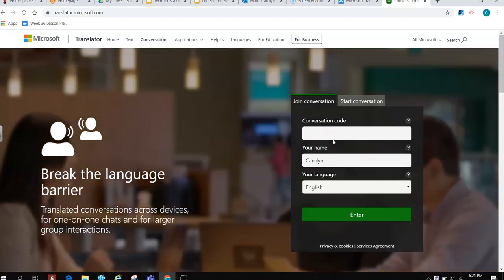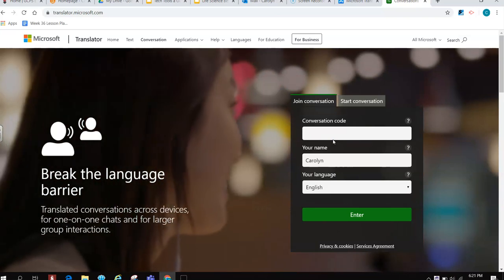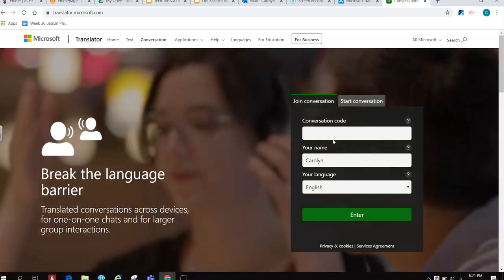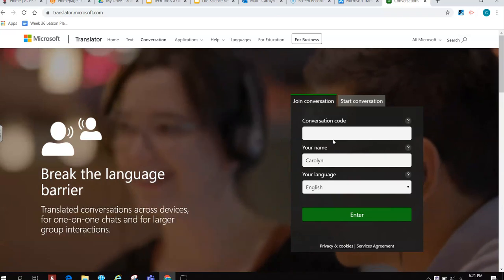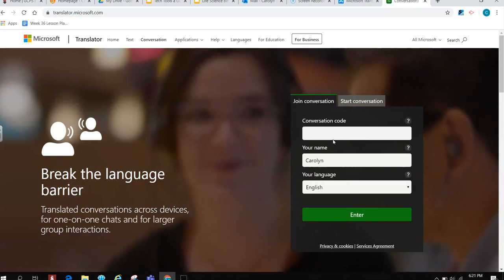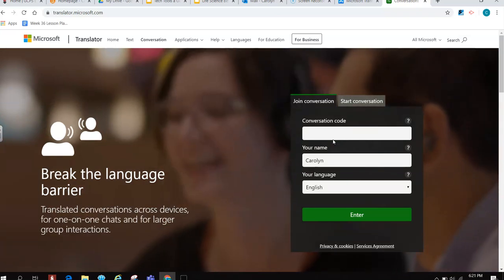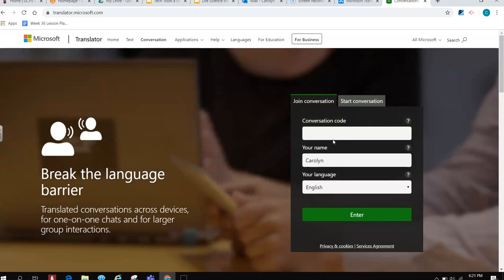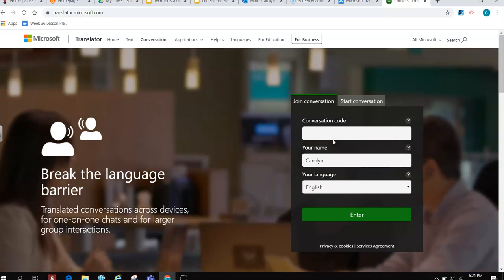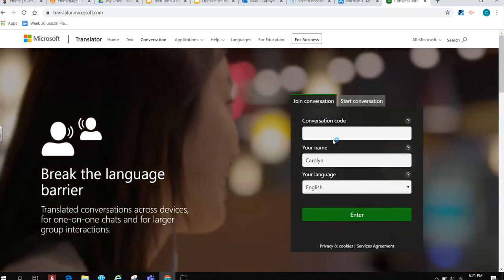Again, this is backwards from what I would do in class. In class, I would start the conversation from my teacher laptop so that I could present it on the board if it was whole class anyway. If I was doing a parent-teacher conference or talking to a student one-on-one and needed this to help with that, I might just use my device. But if I'm doing this with my whole class, I'm going to start the conversation from my laptop. I am only doing it different this time because I want you to be able to see what it looks like.